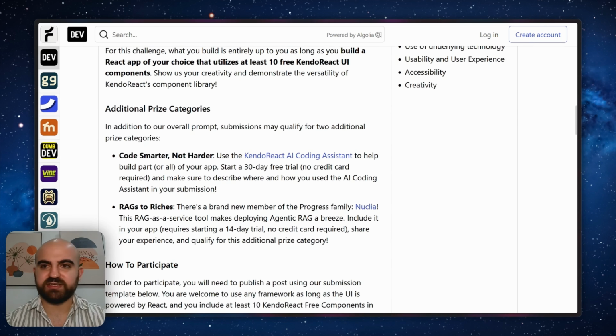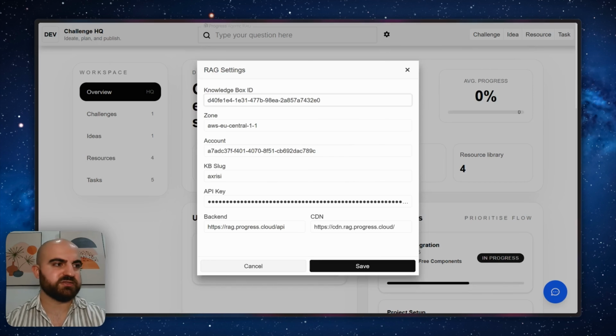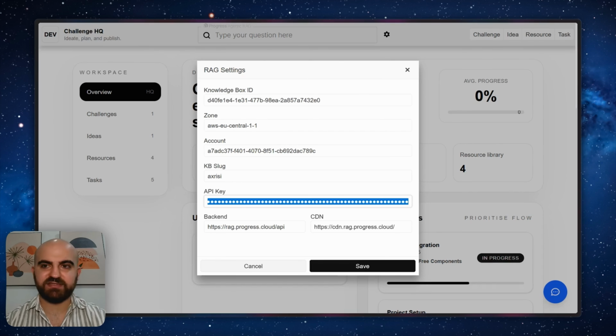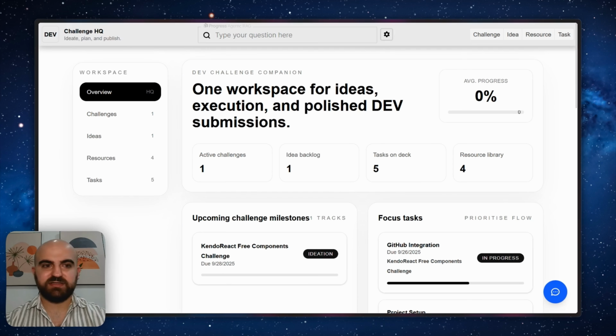And we have used this Nuclia RAG system, right? The one thing that I haven't mentioned, I think, is that we need to set this up, right? So we need the knowledge box. You will get it from the dashboard once you sign up, same with the Zone, account, and Slack. The one thing that I want to say is the API key has to be the writer. It will be able to both read and write. We need read to basically make the requests to the files that we have, right? So that the AI can do it. But we also need to upload this information there, right? So we need the write access. So make sure that you have the writer API key. Other than that, I think that's pretty much it.